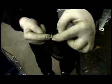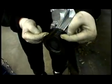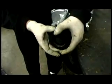I'd rather do a crank pulley because you can enlarge a crank pulley and get more boost and get more belt wrap, more belt contact area, versus making a smaller supercharger pulley and trying to get more boost but losing belt contact area because the pulley's smaller. If it can be done, I'd rather do a crank pulley.